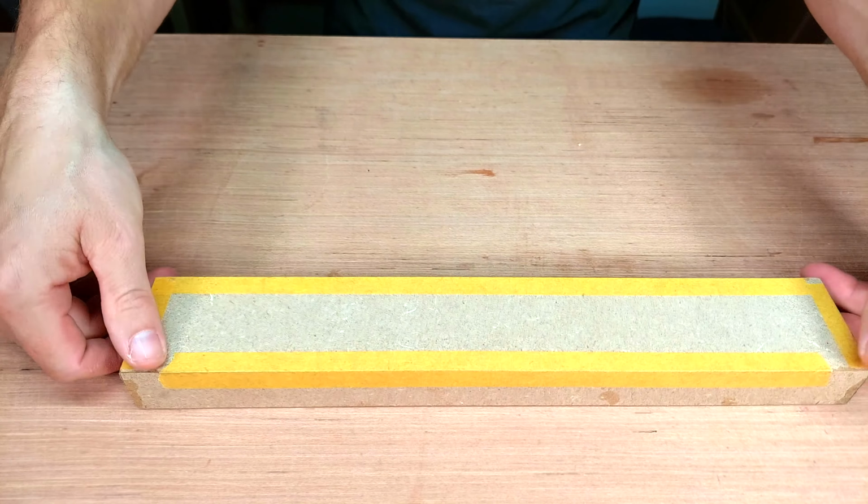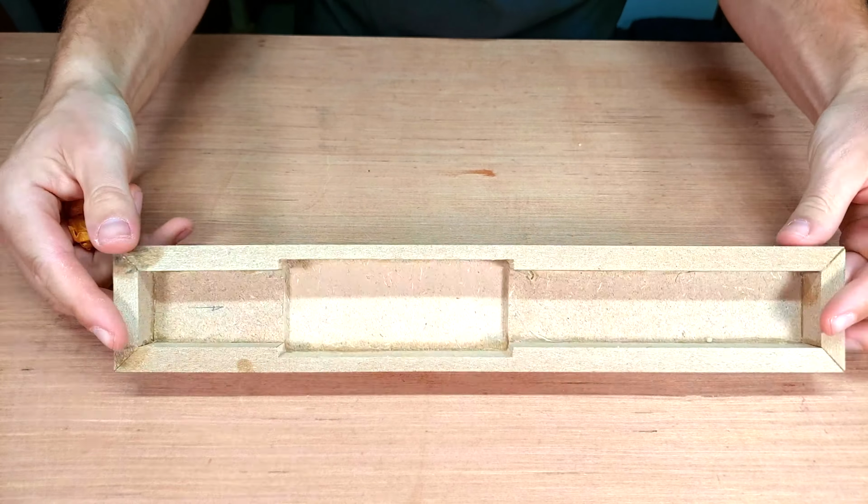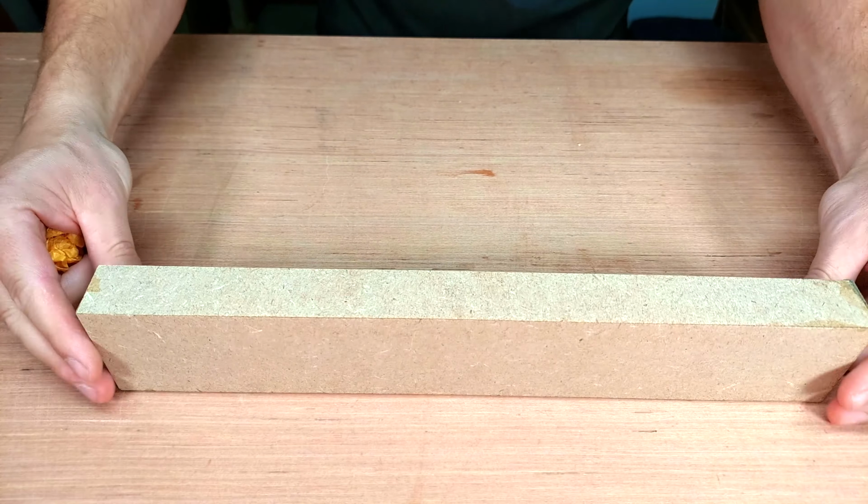In the meantime, the white thing was dry, so I removed the tape, made myself a flat sanding block, and tried to make it as straight as possible.